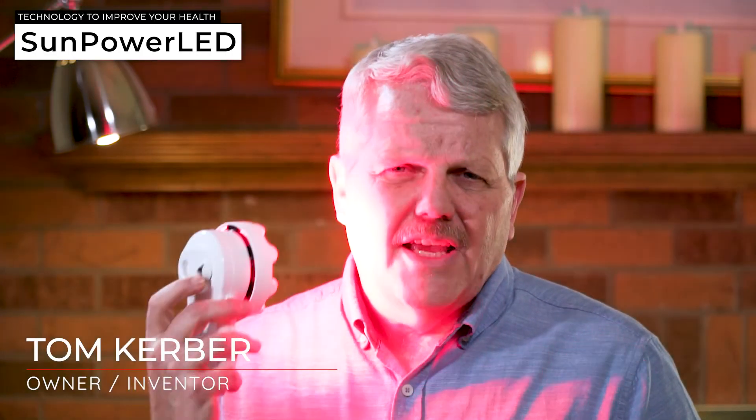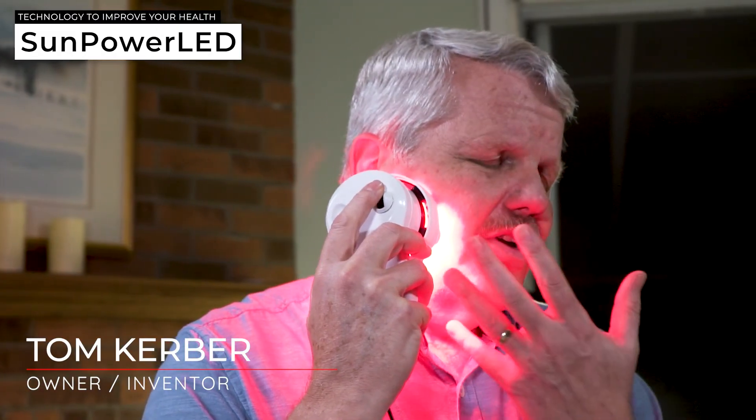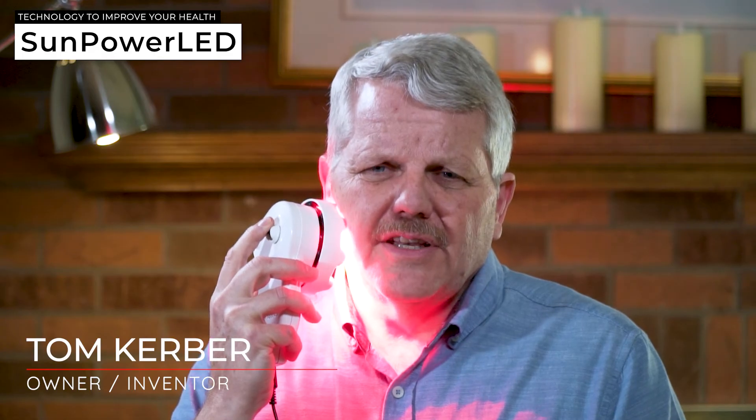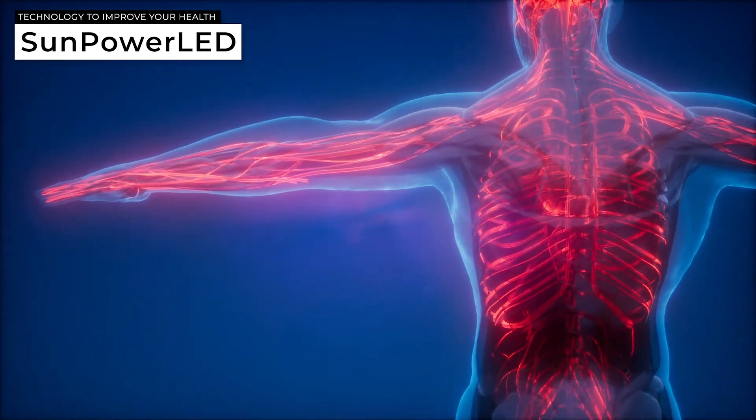In this device, we have two different wavelengths. It's 660 nanometers, and as you can see, it's very bright but very effective. You will cause a systemic effect with this wavelength of light. The other wavelength is not very visible, but it penetrates very deep and can help reach the target you're trying to reach. The main part about this light is that we have the power behind it and the large surface area that can reach very deep into the body.